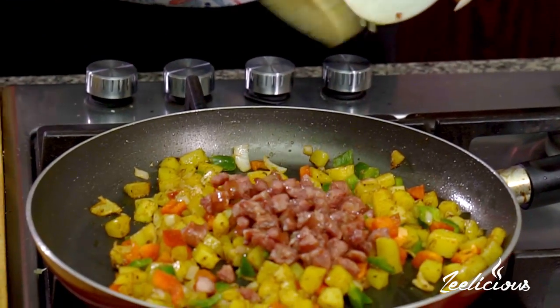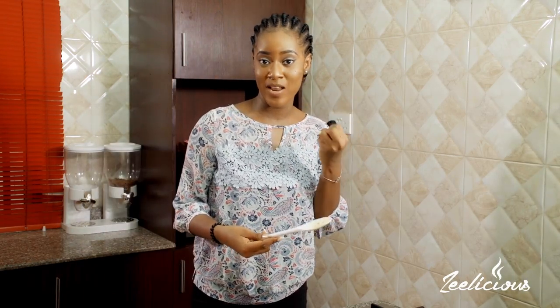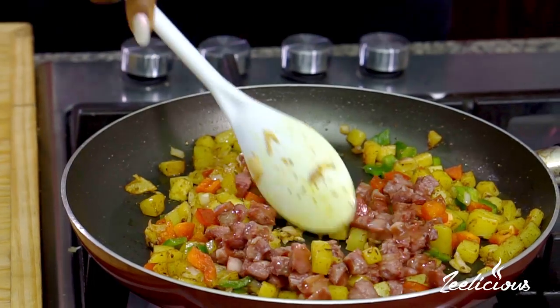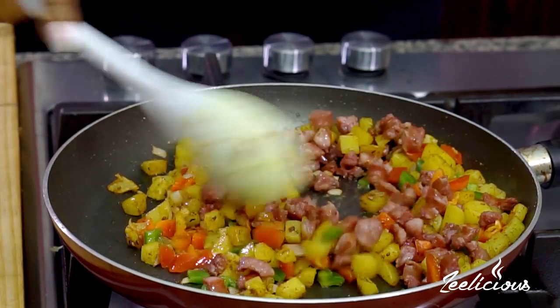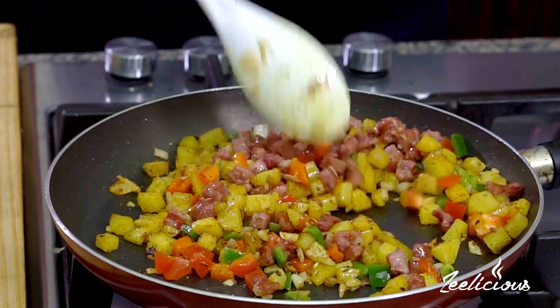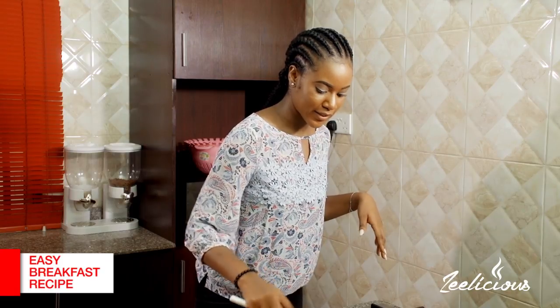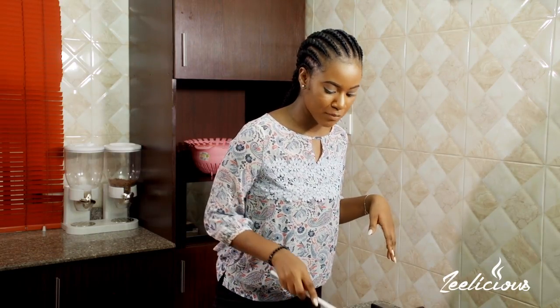So everything just goes right in. I like to have this meaty, chewy feel whenever I'm having this dish. So I'm going to add so much sausage. Like, I think my sausage is even more than the peppers, but I don't mind. You see, the sausage also helps give this dish an amazing and beautiful color.